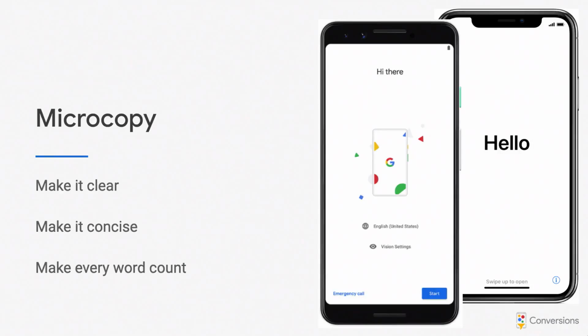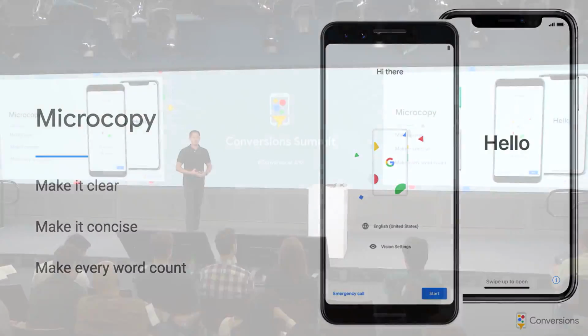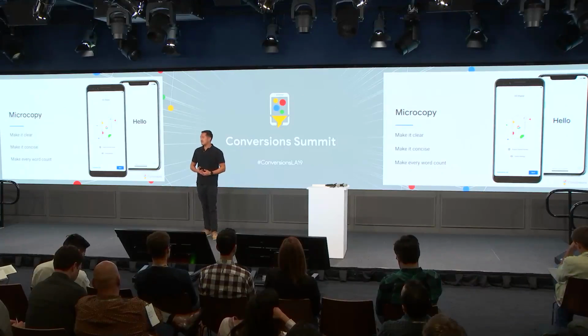Well, the truth isn't too far off, but for now, let's just say that microcopy is one of a number of things that UX writers focus on. And microcopy is about tapping into the power of individual words. It's about distilling your message into the clearest language possible. It's about less is more, especially on mobile, because all the research, study after study after study tells us that people don't read on mobile, they scan. And so removing words actually makes it more likely that people will see what you've written.